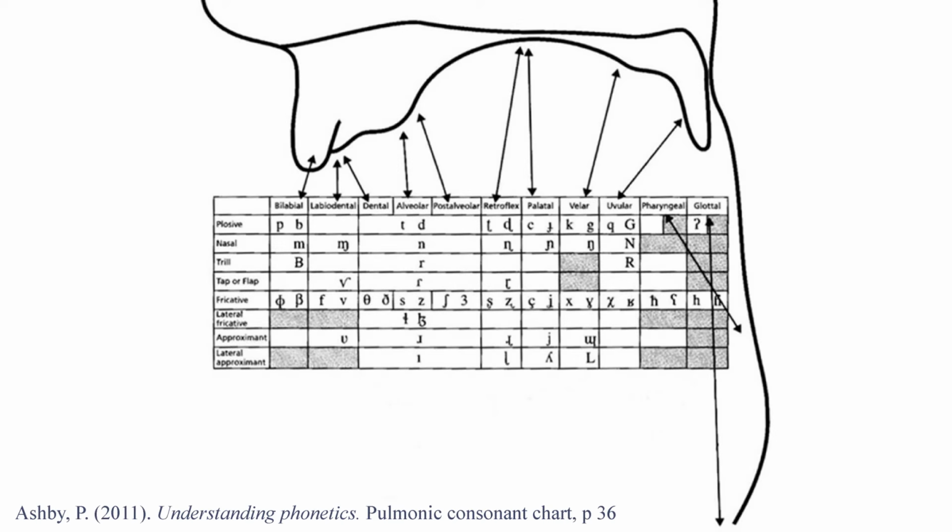In this picture, you only see the passive articulators, not the active ones. It points to the passive articulator involved: velar, velum, or the soft palate. Uvular, uvula. Pharyngeal points to the pharynx here, the pharyngeal wall. And glottal points to the glottis, which is the space between the vocal folds, which is also involved. In the case of the glottis, both articulators are the two vocal folds, so they just push against each other and produce a glottal sound.